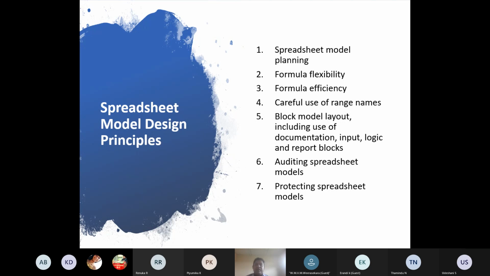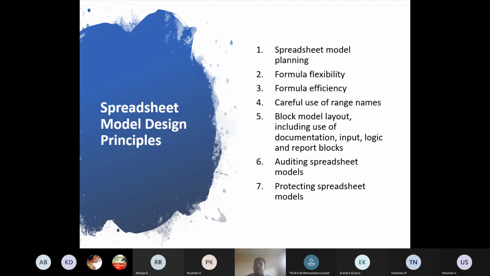If you develop this model very efficiently, then that will even help the user to execute the models efficiently. So you are going to use different kinds of cell references, which we'll be discussing later: the relative cell reference applications, the absolute cell reference application, and the mixed cell references. So we'll see what those are, right? So that is about the formula efficiency.